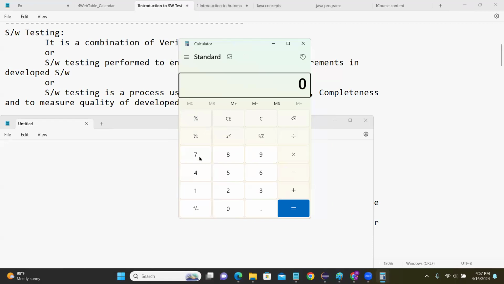Suppose I enter a value like this. If I click on the C, what is my expectation here? One digit at a time should be cleared, or everything should be cleared? You should have some expectation. That is an important one. Definitely, when you click on the C, everything should be cleared and zero should be displayed. That is the expectation. If you click on the back, only one digit at a time has to be cleared.